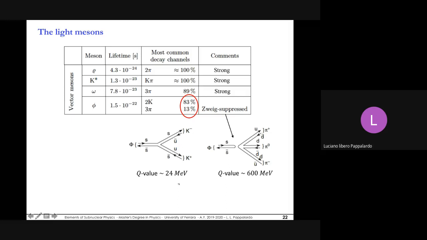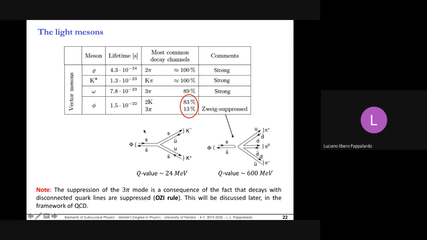However, if you now look at the available phase space for this decay, for the case of kaons it is much, much smaller, because if you add the mass of the kaons, you almost obtain the mass of the phi. So you have only a very small mass residual that allows for a small phase space for this decay. Whereas if you now sum up the mass of the 3 pions, you obtain a much wider phase space for the decay. So the Q value is of the order of 600 MeV. From the pure kinematical point of view, you would expect the decay into the 3 pions to be much more favorable. If you consider, for instance, the Fermi golden rule, you have a much higher density of final states here than there. However, the opposite is observed.